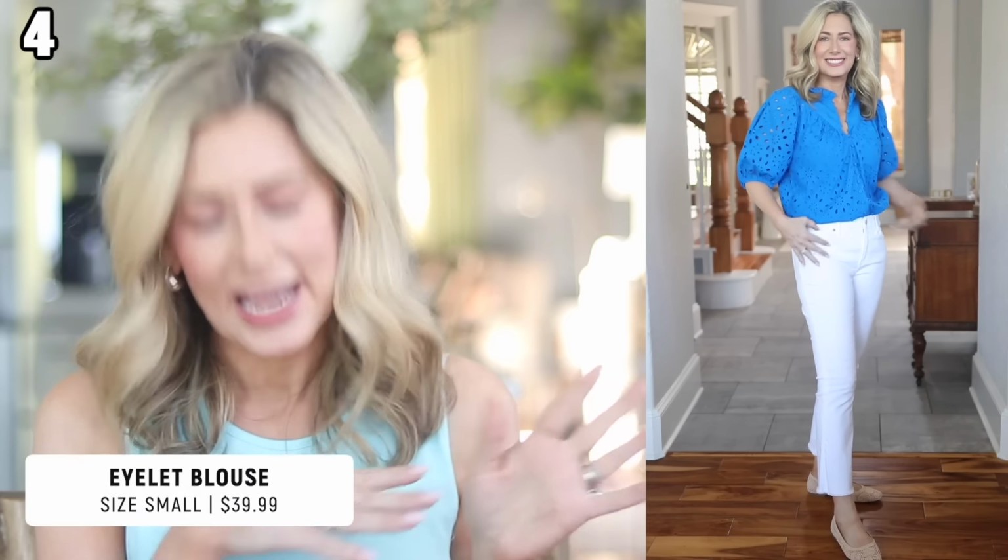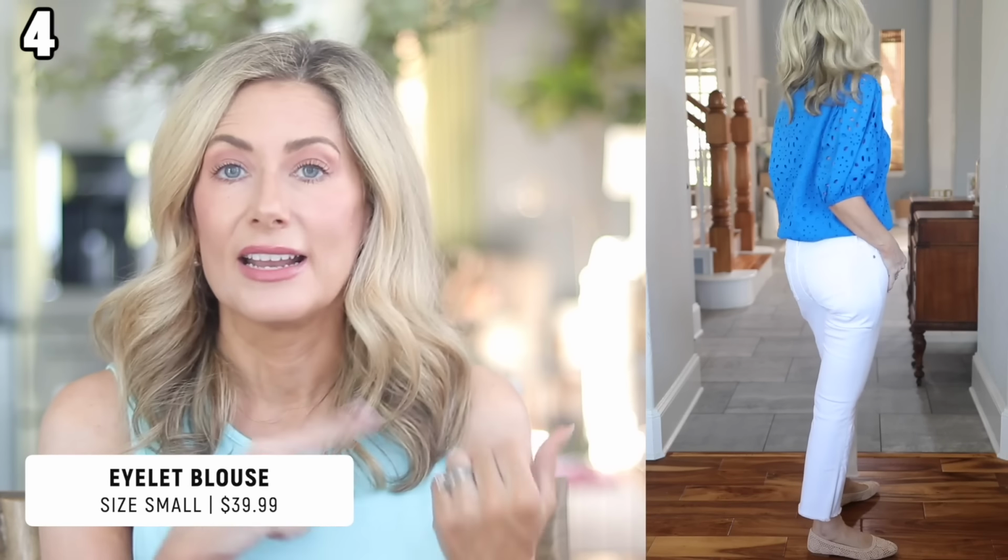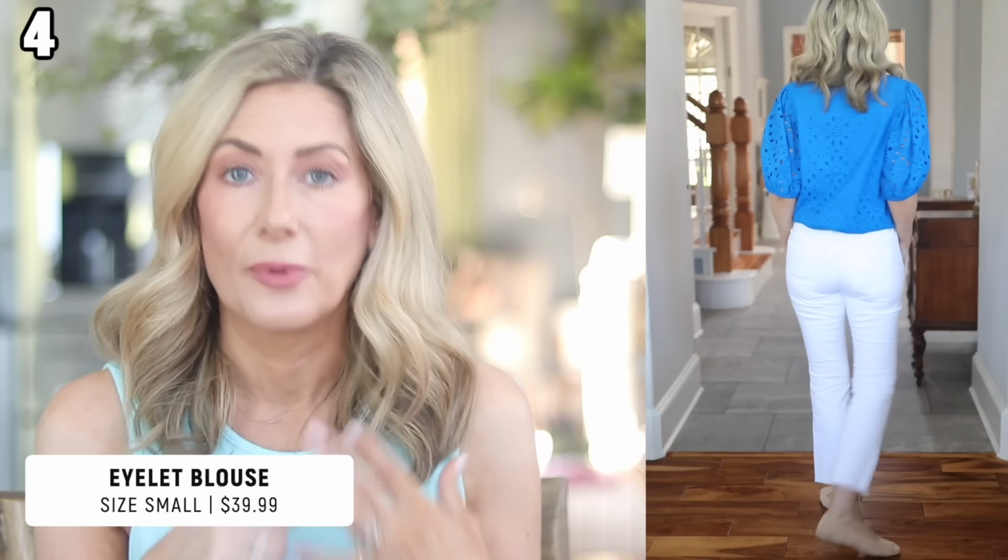This is an eyelet elbow length sleeve blouse. I have it in the blue that you're seeing. I also have it in a bright green. The little hook and eye type buttons are actually functional, although it is a V-neck, and then the buttons start below that. It's fully lined in the bodice, and those puff sleeves do come down to your elbow. So you have great upper arm coverage, and there are so many pretty colors. The top itself looks great with skirts, fantastic with jeans, and with shorts. You can do a lot with it. I did want to remind you, this top is still around, and it's a summer classic.